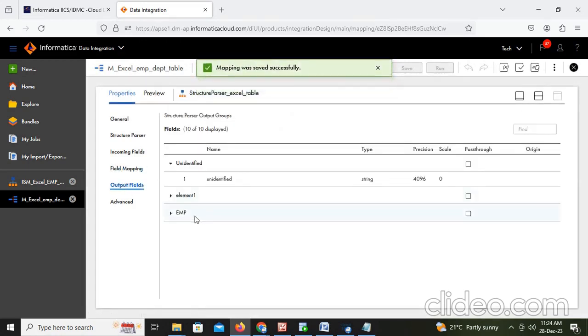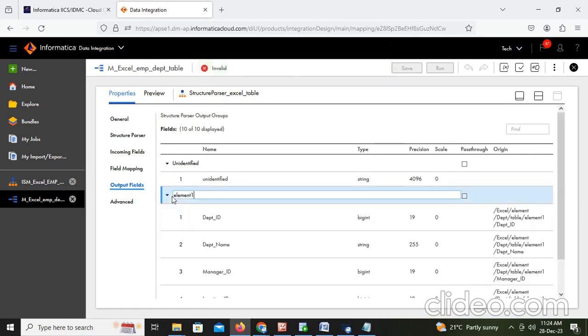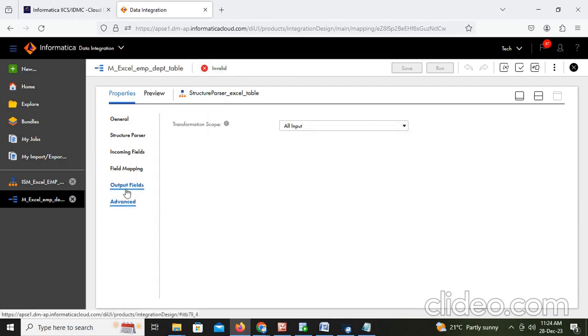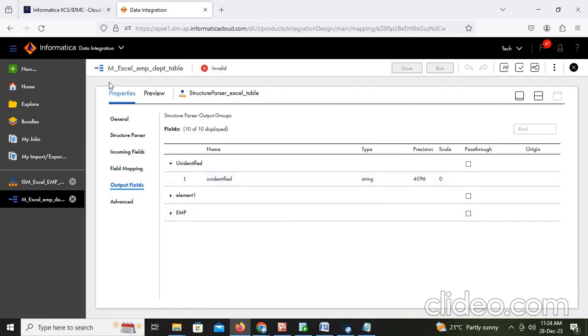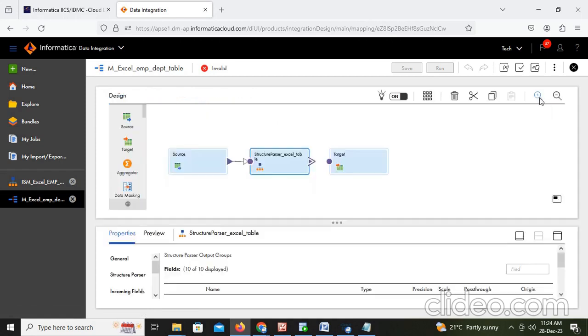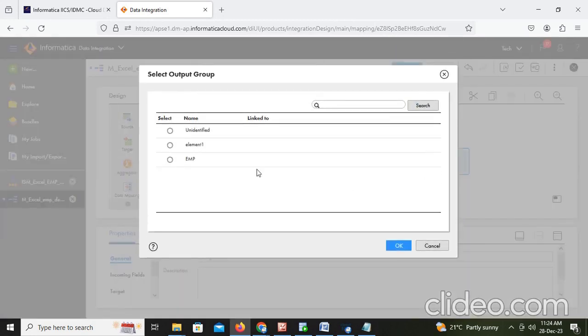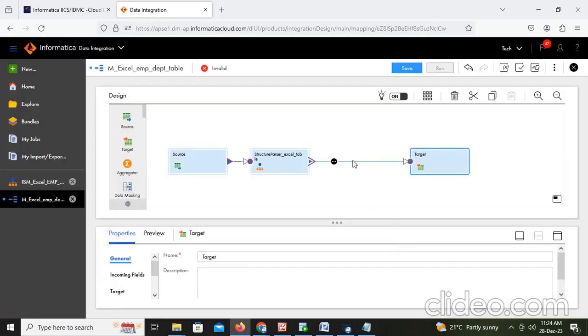Now we are having department as well as employee. So now we map the target, then it shows. Which one we have to map: employee table, employee data, or department data.